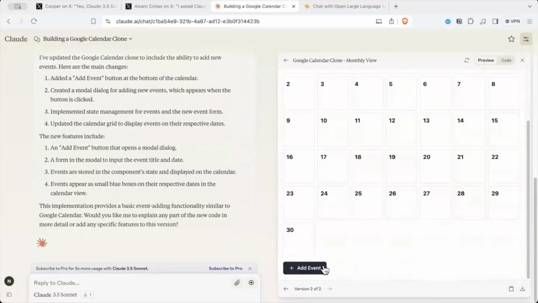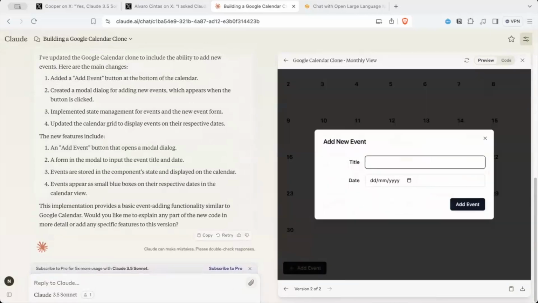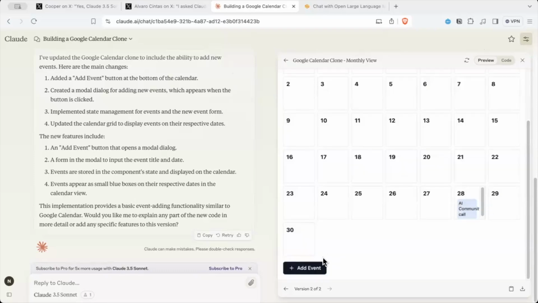Okay. Oh, see, there's an add event button that was not there earlier. So I can add event, I can just type in anything and I can do that. Okay. Let's try and see if this works. Okay. So let's say 28th June. What's the year? 2024. It does not have a time slot, but that's fine. Okay, so the event was added here. So basically that's how you can simply communicate with it in natural language and make it happen.